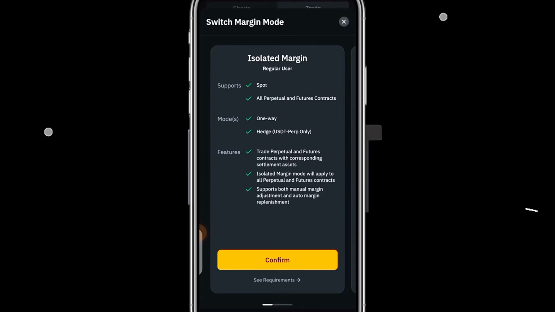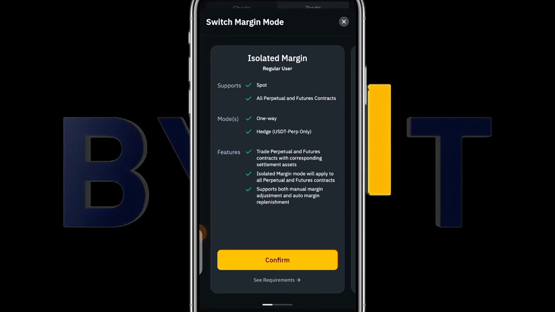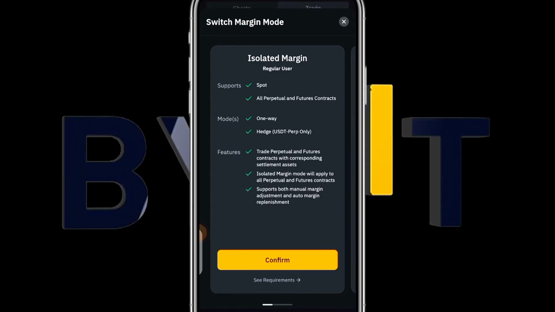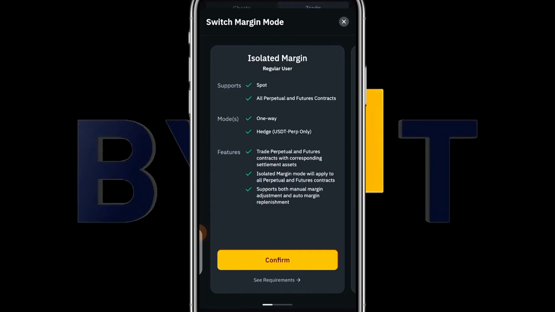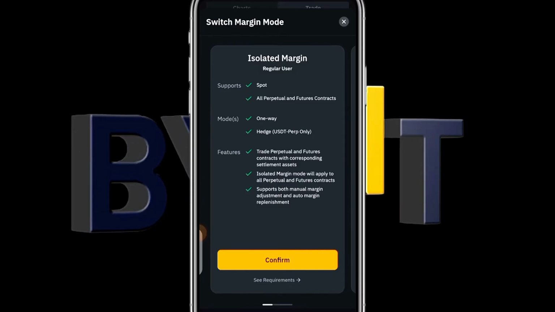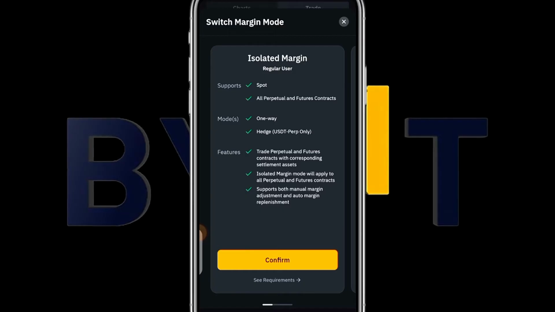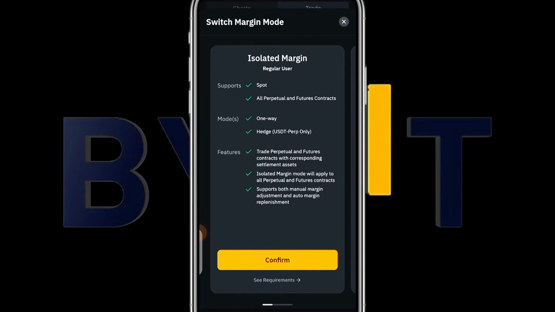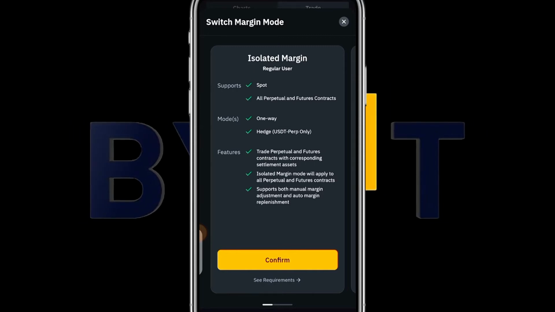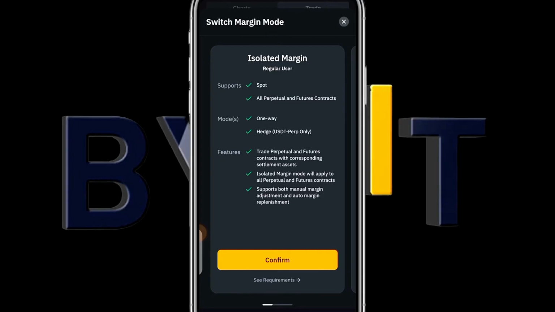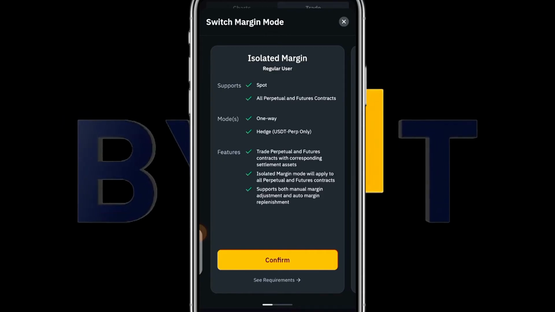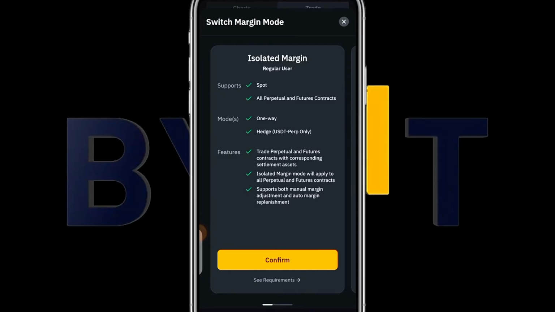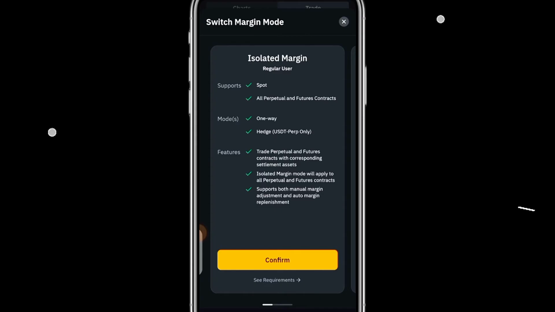If you use isolated and you say you are using $1, that $1 is the only thing the book is going to collect from you when you go on stop loss. Once it has reached that $1, it will just move out of the trade. Which simply means that in isolated, if your stop loss is 100%, there is no need of putting it, unless your stop loss is like 20 or 30. That is when you add it on isolated. But if it is 100%, you have no problem. Just go and relax. Once your stop loss reaches like 95%, they will take 5 cents, or 5%, from your actual capital and then take you out of the trade. That's why it's only reached like 95% before they take you out.